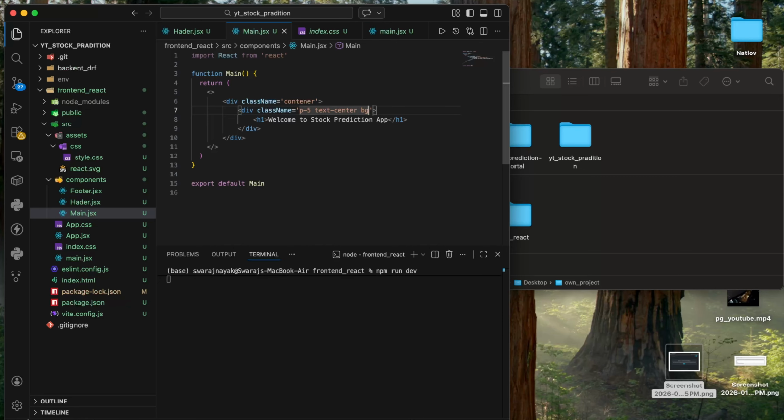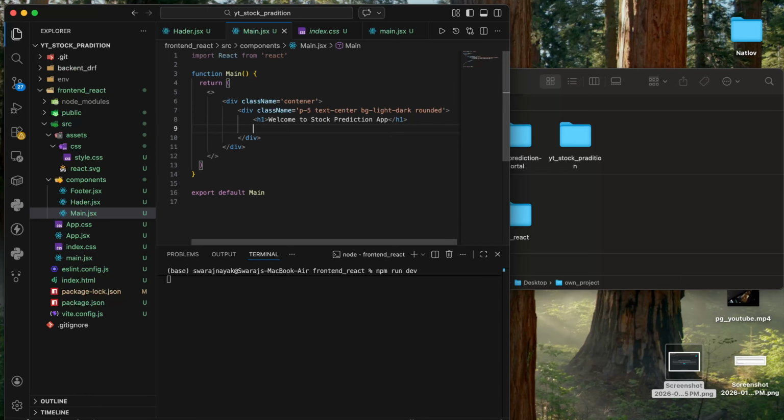This one is a custom class. I use rounded also, and this one is the div class.